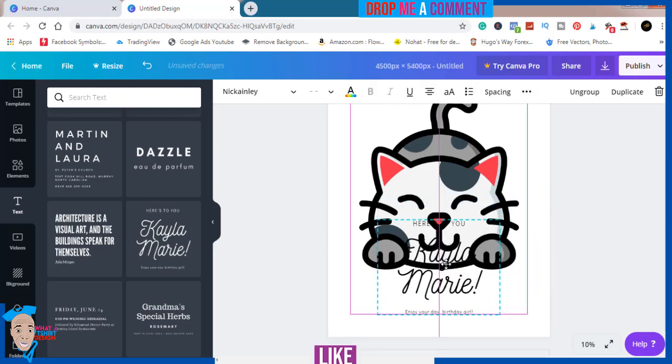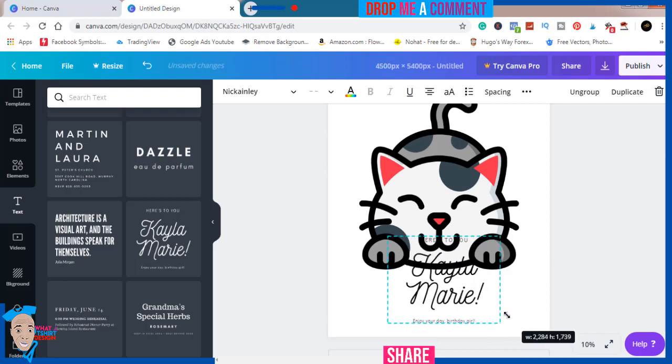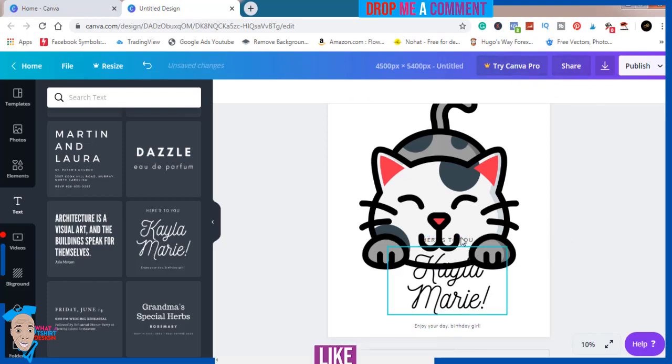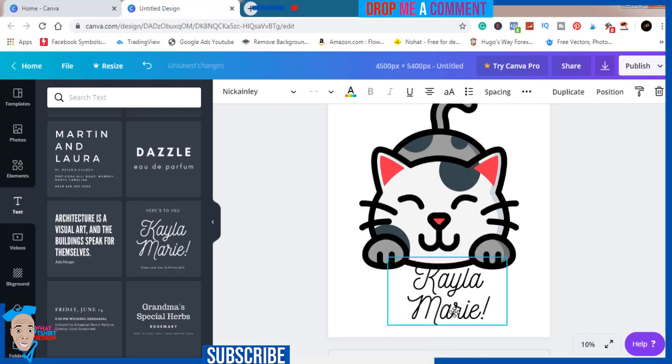So to make it bigger, all you have to do is to click on one of this edge, press on your left mouse click button, drag inward to reduce, drag outward to increase. As you can see, it's grouped with some other text which I don't want, so all I'm gonna do is ungroup. Then I'll click on each element I don't want and delete. So now I have just the font which I want.